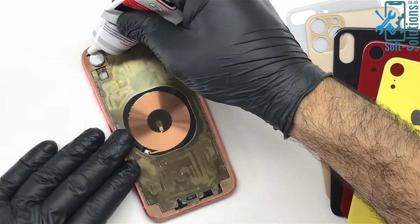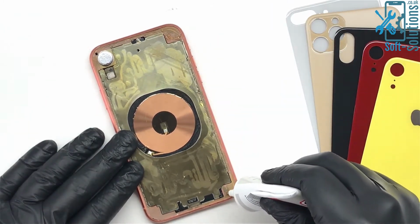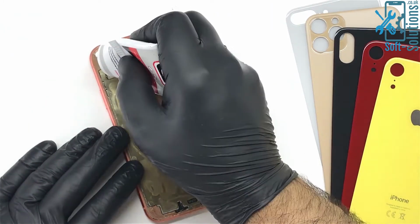The laser will start working again and clean all of the leftover adhesive. As you can see, the housing is cleaned and its surface is even. Now we'll use our adhesive and stick the new glass on it.